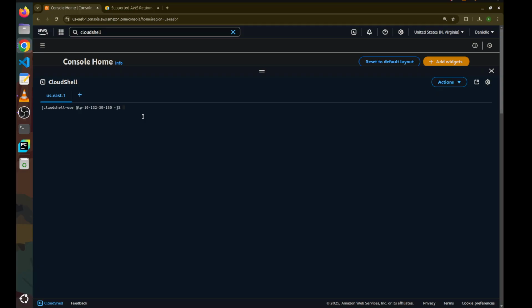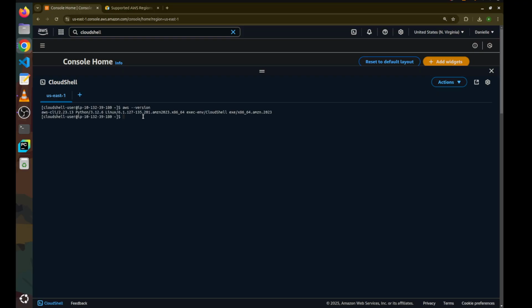Once you're in CloudShell, you may want to take a brief moment to launch your environment. This will allow you to execute various commands, including AWS CLI commands. For example, if you run the command to check the version of the AWS CLI using aws --version, you'll see that it's already pre-installed for you. Essentially, CloudShell serves as a cloud-based terminal provided by AWS. And the best part, it comes at no cost to you.